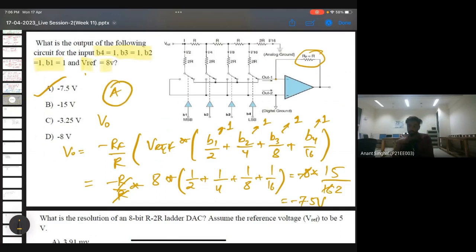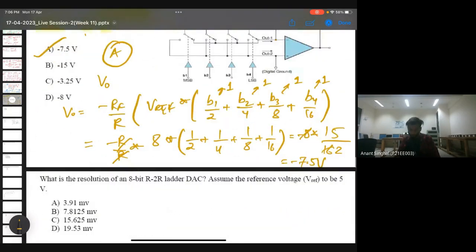This is a general question, and this is a very easy question. In general, this topic is quite easy for the DAC and ADC part. So you just need to be good with the fundamentals and with the formulas, whatever you have been taught. The questions will be easier from this topic. So we'll start the next question in 2 minutes, or maybe we can do it right now.